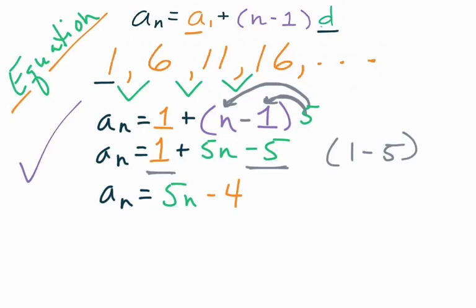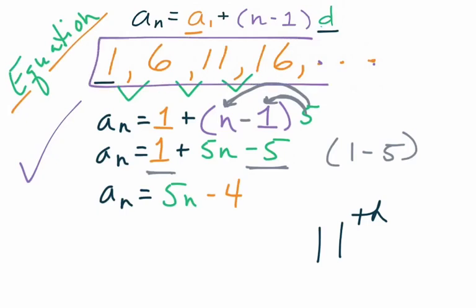That looks good. What you can do after this is you can actually solve for a term, kind of a future term, what they call an nth term as we go up. So what we're going to do now is plug in a value. We're going to solve for the 11th term. So what that means is, so far we have 4 of them, right? They give us 4 terms right over here, 1, 2, 3, 4. We're going to use this equation to figure out what the 11th term will be, okay?